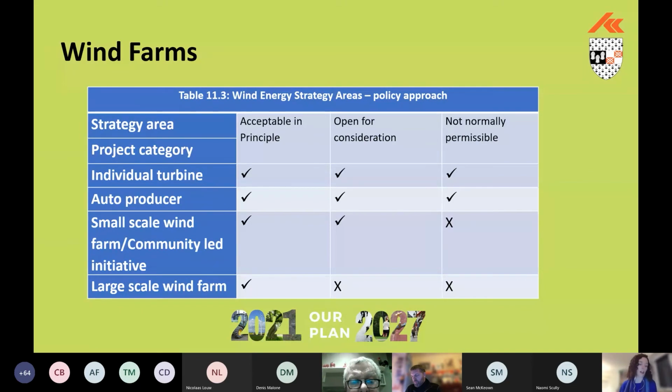And that just means where an industry or a large energy user like a Glanbia uses a wind turbine to feed its own energy consumption. Third and fourth, there are the community schemes, which is where there's a community involvement in the wind farm development, and a small scale wind farm. They tend to be one and the same, as in a community led scheme tends to be small scale. And this is where there's no greater than five turbines and total capacity is not greater than 5 megawatts. And additionally, turbine heights don't exceed 65 metres to hub height. So small scale and community led, they would be considered in either the yellow or the green areas. The last category then is large scale wind farm, and that's greater than 5 megawatts. And they, in usual circumstances, will only be considered in the green areas.